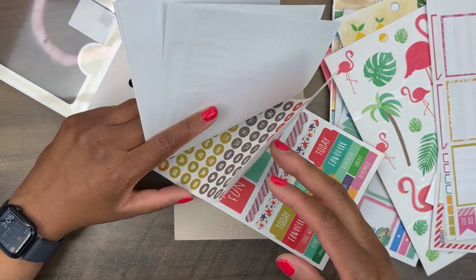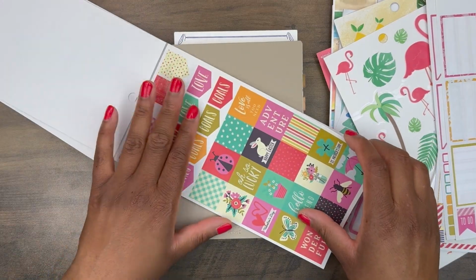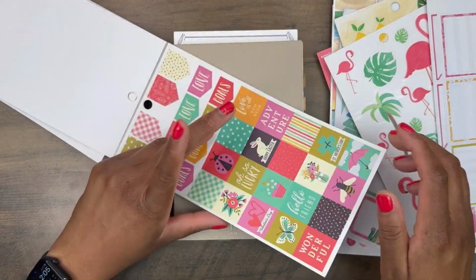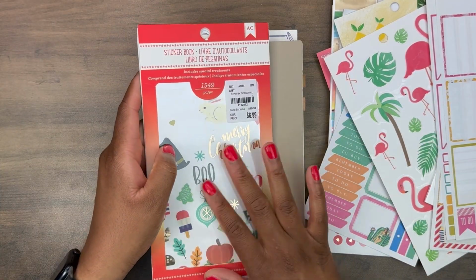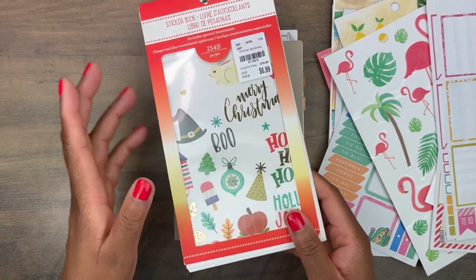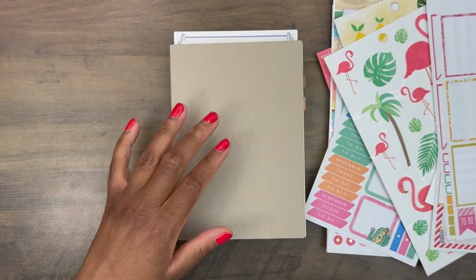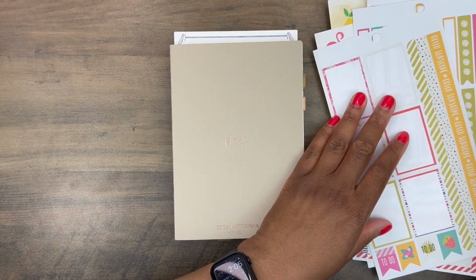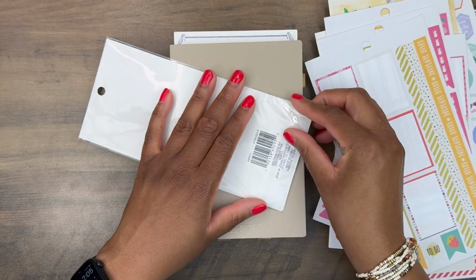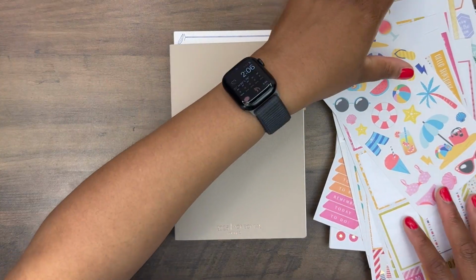There are some headers here that I'm not sure if I'm going to use, but we have them if we need them. This is one of the sticker books that I'm trying to use up this year. It's a seasonal one, so it's pretty easy to find places to use them. But we have that, and I think that is everything. Let me just open this one and take this out, and we can get started.